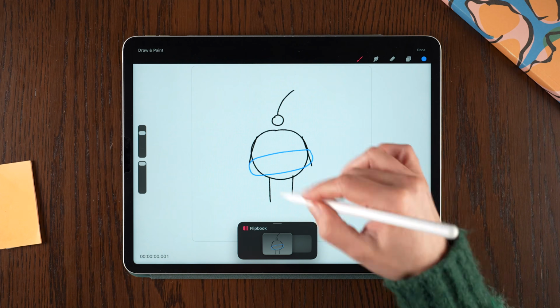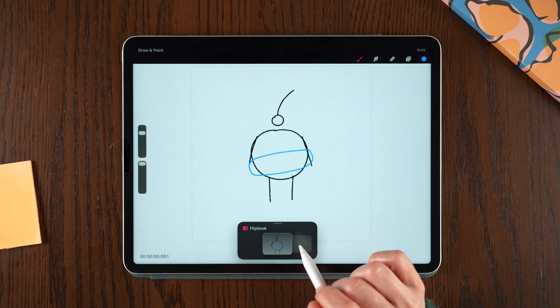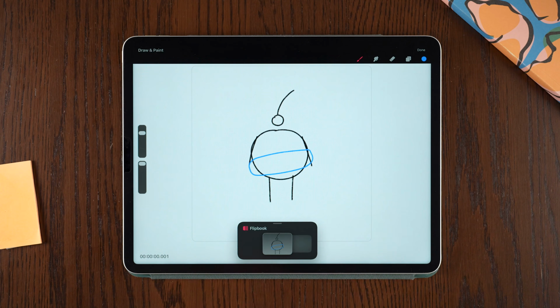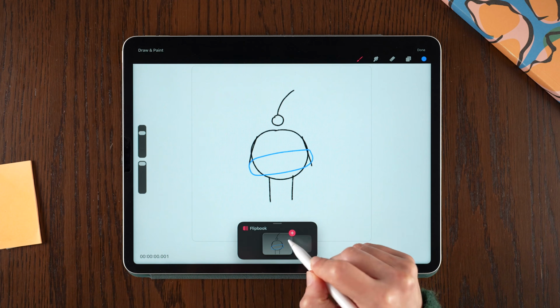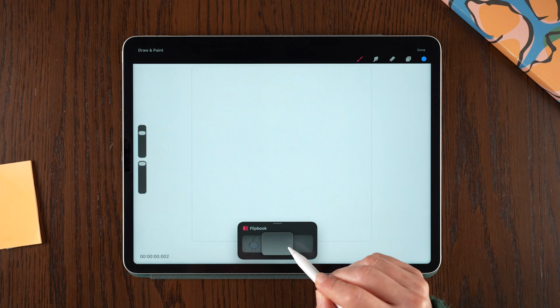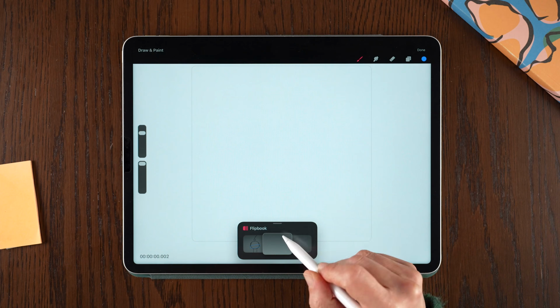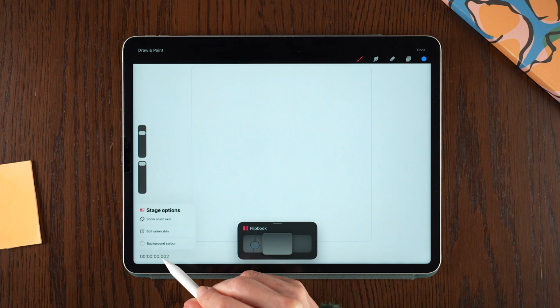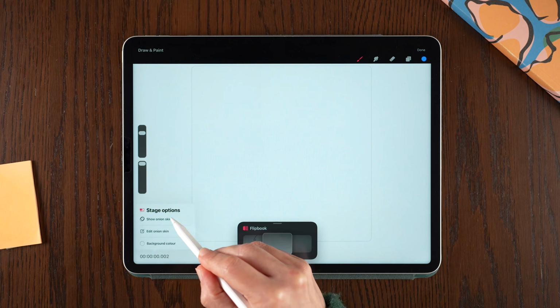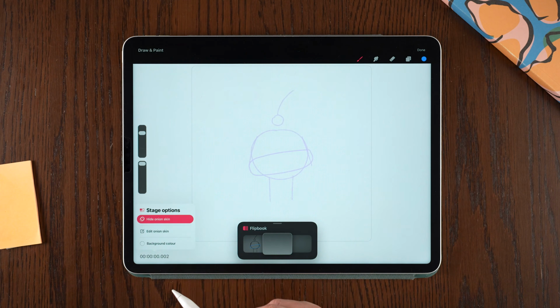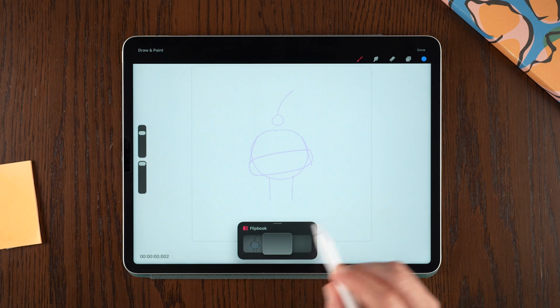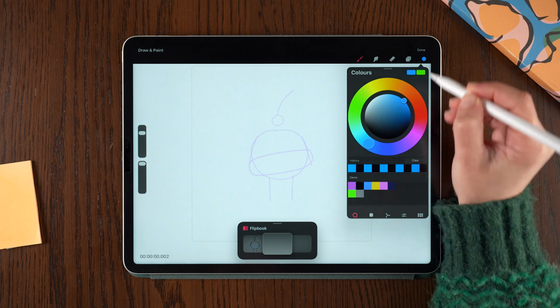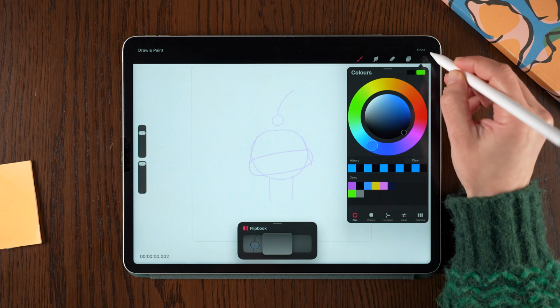I will use this body shape and start to add the 2 poses from the reference we watched earlier. So I'll add a new empty frame by tapping the plus sign here, but I want to enable onion skin to be able to see the frame before. So I'll tap on the time code on the lower left corner, then choose Show Onion Skin. I'll go back to the black color. You can also switch to the most recent color by long holding on the color icon.